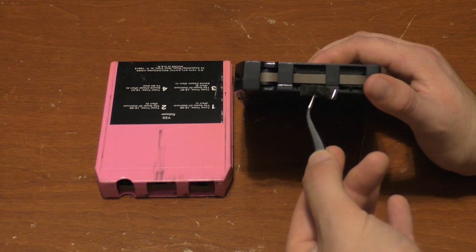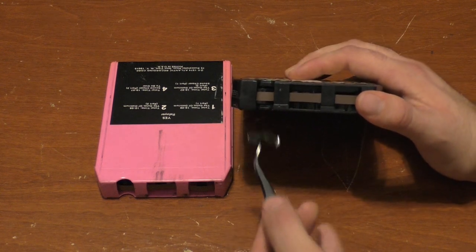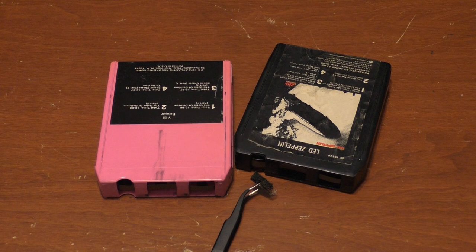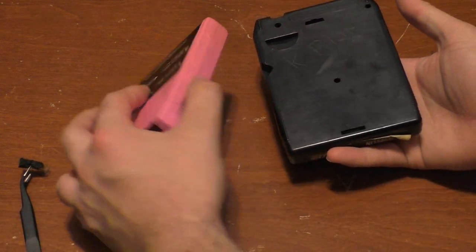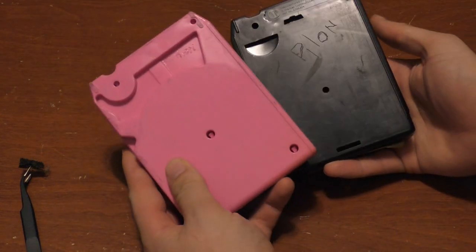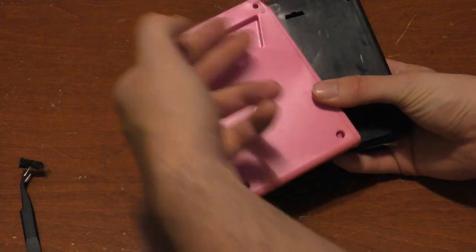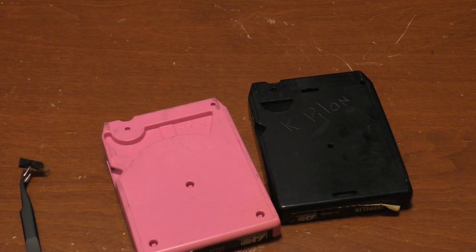I mean, I don't know about you, but I'd like to get a little more life out of these things. So let's take a look inside one and see if we can fix them. Different manufacturers use different fastening techniques, and usually there's a hidden fastener somewhere on a tape. I got lucky with these two because all the fasteners are right out in the open, but in a lot of cases, the tape will be folded over, and you're not going to be able to see very much just because they're hidden by the extra info they wanted to give you.